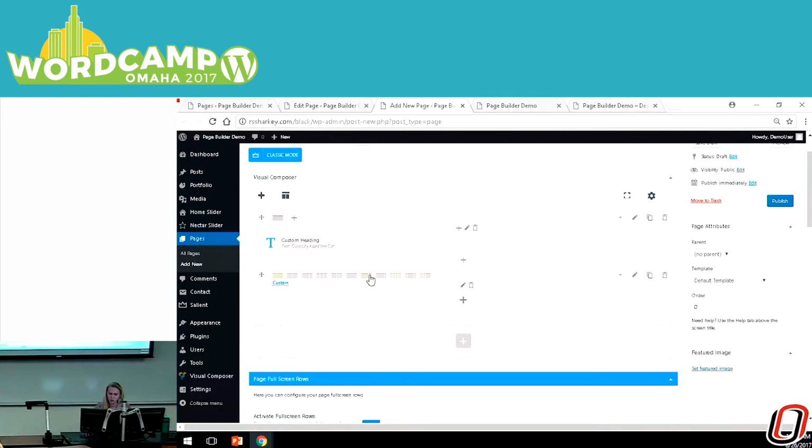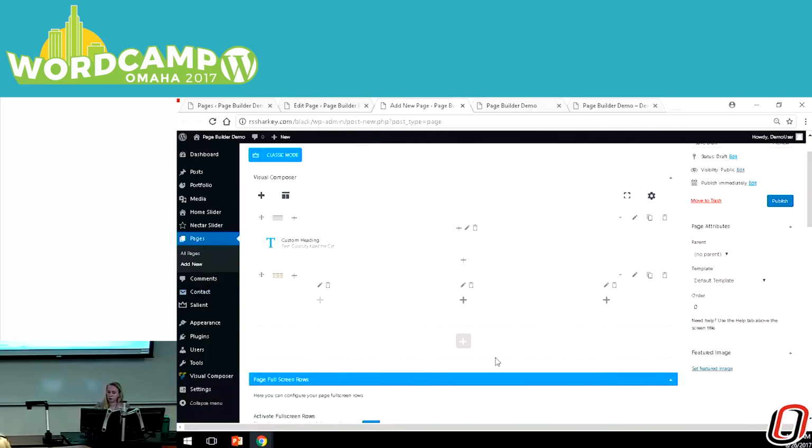So say we want a quarter column, a half column, and then another quarter column. You click that, you notice it broke it up. We have a section that's a quarter of our page width, a half of our page width, and another quarter of our page width. And it's essentially the same thing as up here, but now we have 4 sections broken up.